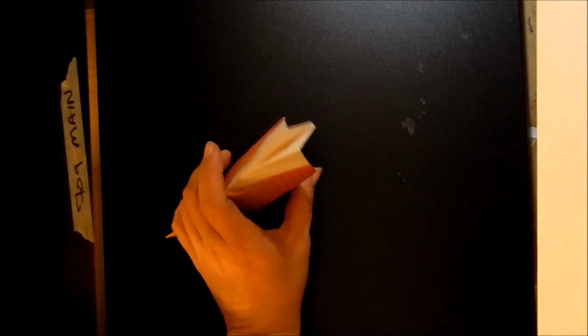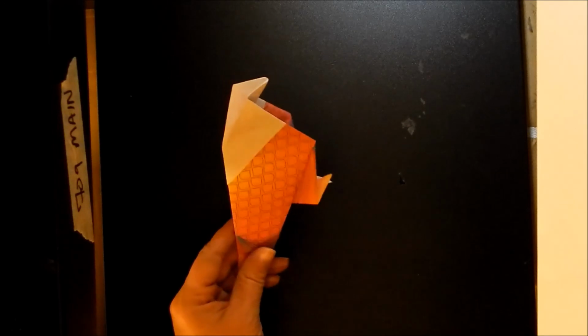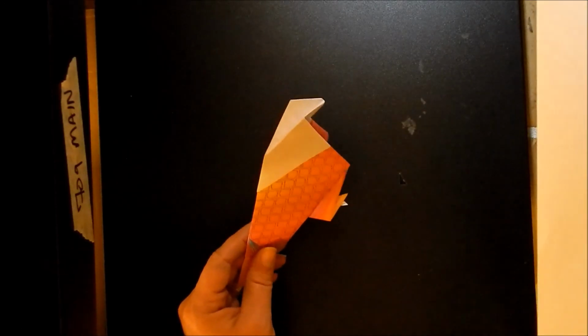Now we're going to create a paper sculpture using 3 of these origami birds.